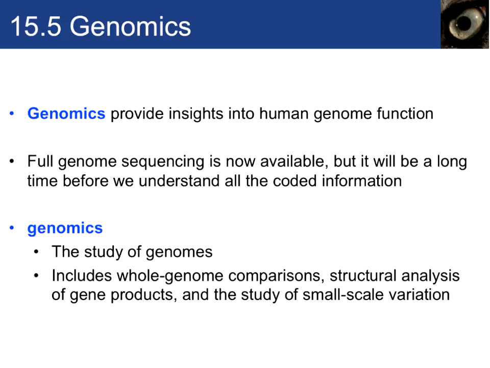So genomics is the study of genomes, and it provides insights into human genome function. It includes whole genome comparisons, structural analysis of gene products, and the study of small-scale variation among individuals. Even though full genome sequencing is available now, it's going to be a long time before we understand all that coded information. Initially, when the Human Genome Project was announced, it was thought that once we know the full sequence of DNA, it would somehow open up a magical box where we would suddenly understand so much more about our genome and be able to cure genetic diseases.